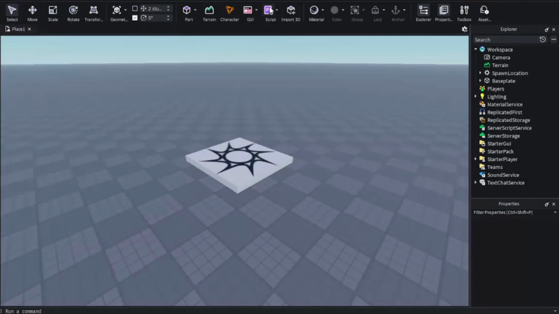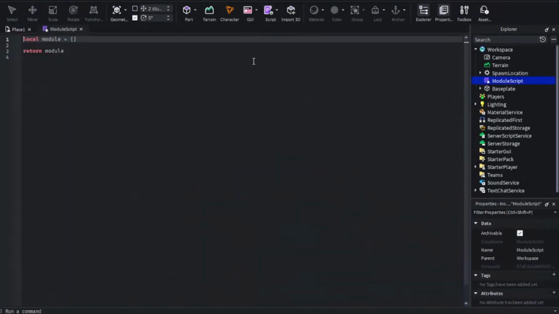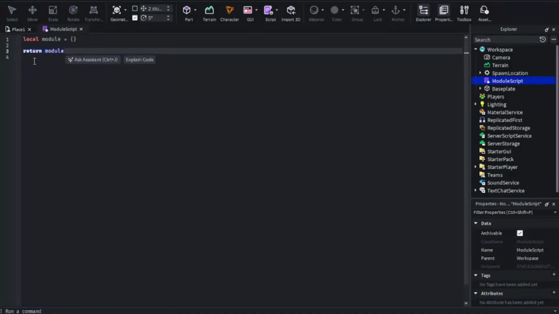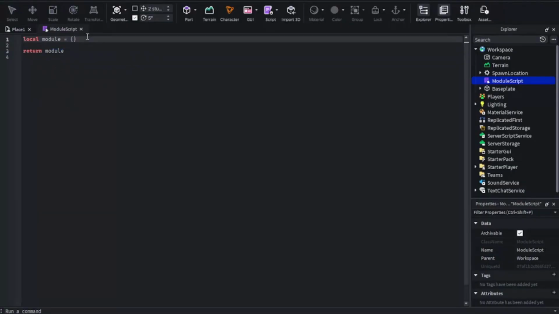And we can see the ModuleScripts are these little purple things, and when we make a new one, you'll see that we already have some preset stuff here. There's this local module equals whatever, and these two curly brackets that open and close immediately is actually called a table in Lua. And tables can hold things, whether variables or functions or really whatever. There's also this return module at the end, which simply returns the table that it made just prior to that. Now, when we first open up a ModuleScript, this is all we really have, this table.